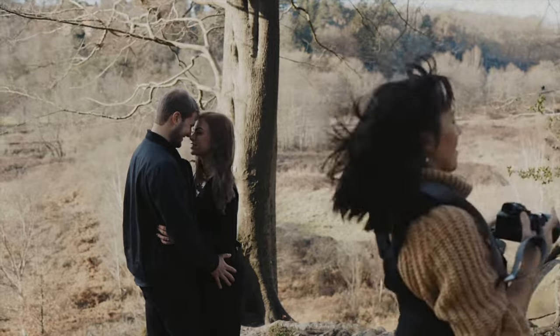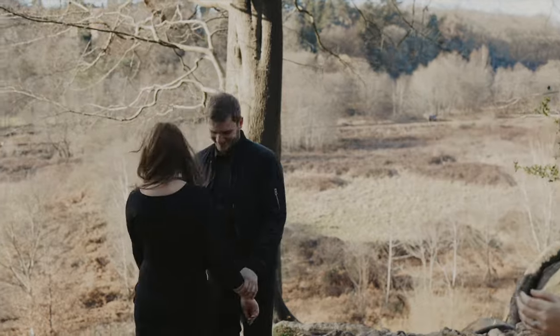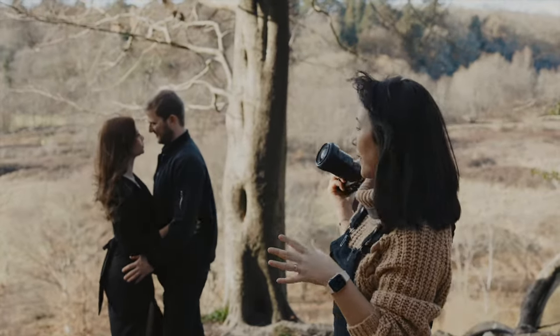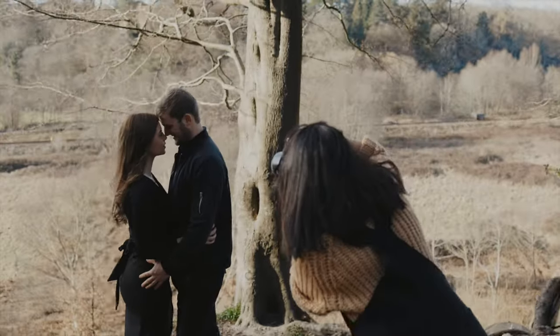If the wind's going this way I'm going to get you to switch just for wind machine purposes. Use the wind because wind is so dramatic — I love the drama of it, it can make a picture dramatic. Do you see how the wind's going that way so it's going to make her hair flow.